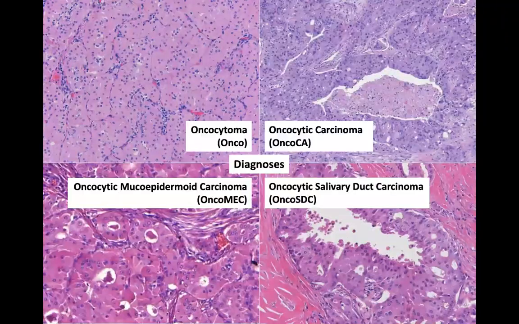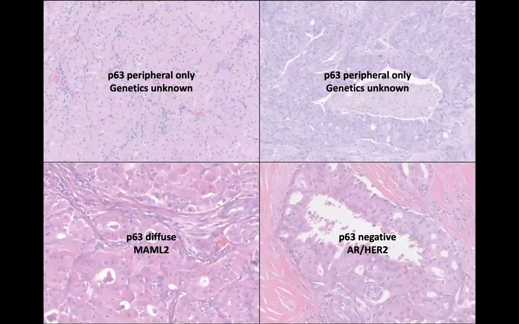I didn't mention Warthin here because even though Warthin tumor is oncocytic, generally it's not a challenge. Generally it has that prominent lymphoid stroma. And if you see a tumor that is oncocytic but does not have lymphoid stroma, Warthin probably isn't going to come up in your differential. So that's just my 2 cents on why Warthin isn't here. And Warthin doesn't have any genetics, and it's probably not even a clonal neoplasm. It's probably just a hyperplasia or a reactive change.